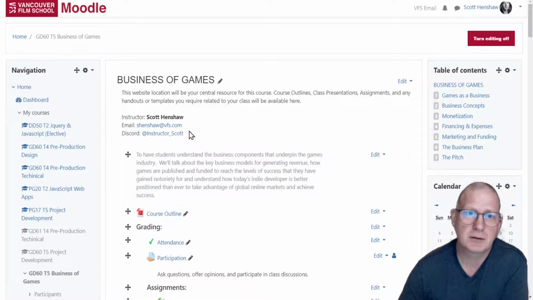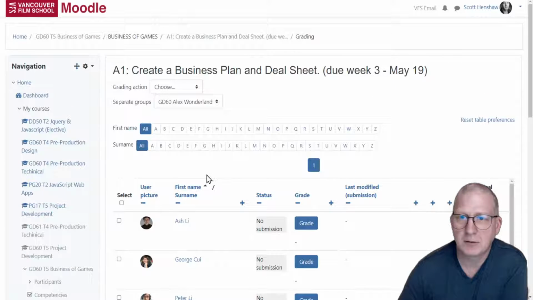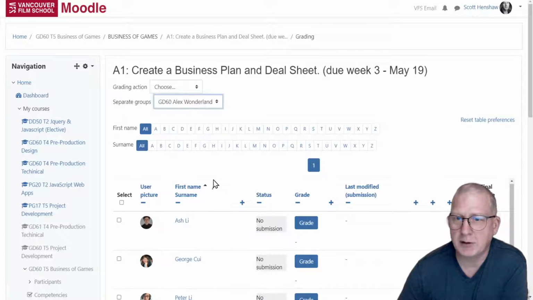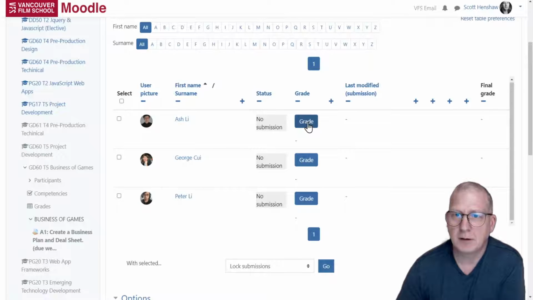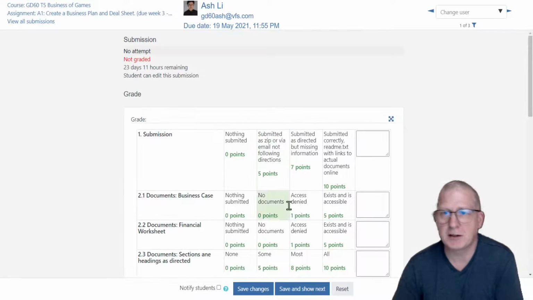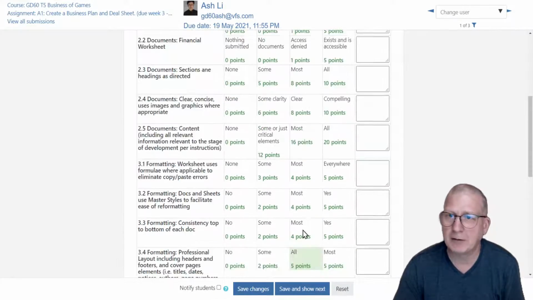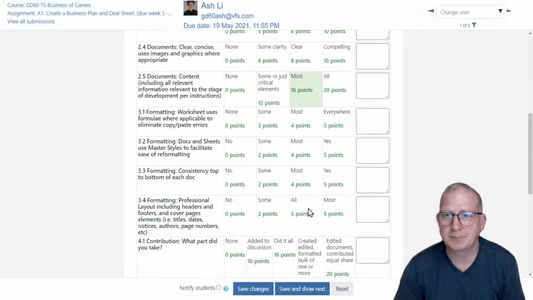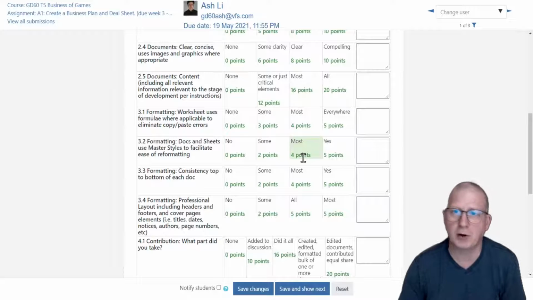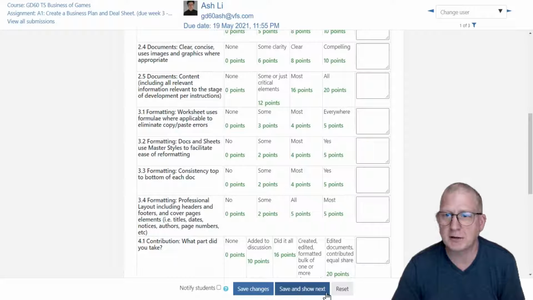Using the rubrics, the way I was showing you here, if I go do this and view it, I'll grade one of them. If I keep the number of things relatively minimal, what I typically notice is that I can recognize them positionally. Oh, yeah, this one's down one. So 2.5, 3.1, and 3.2 are all one step in from perfect. So then I can go save and show next.